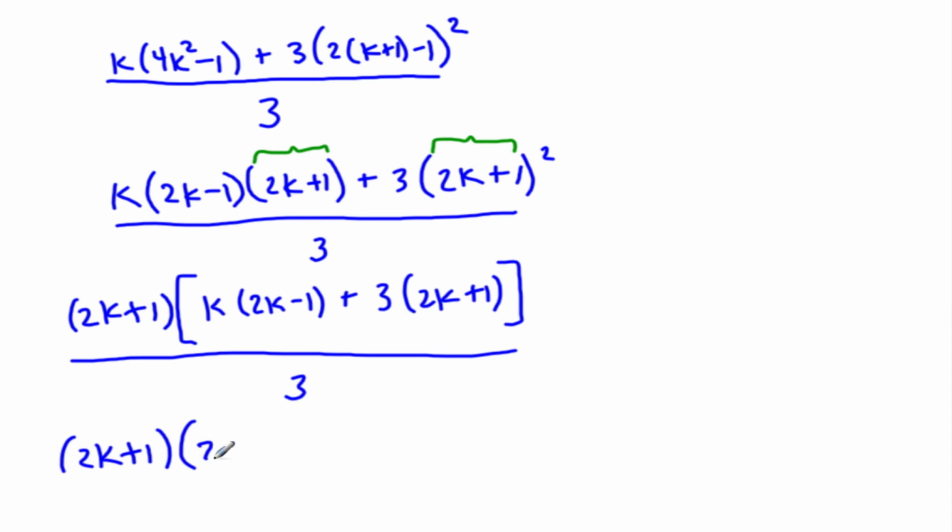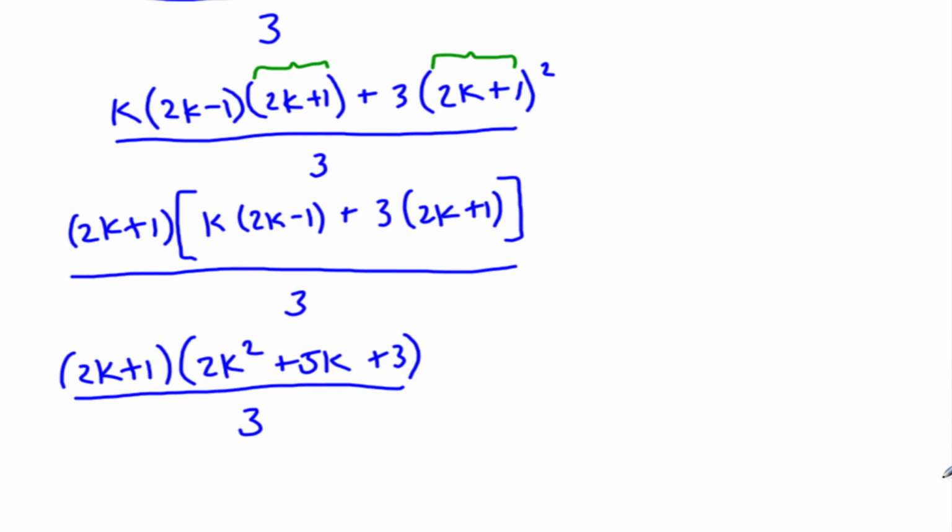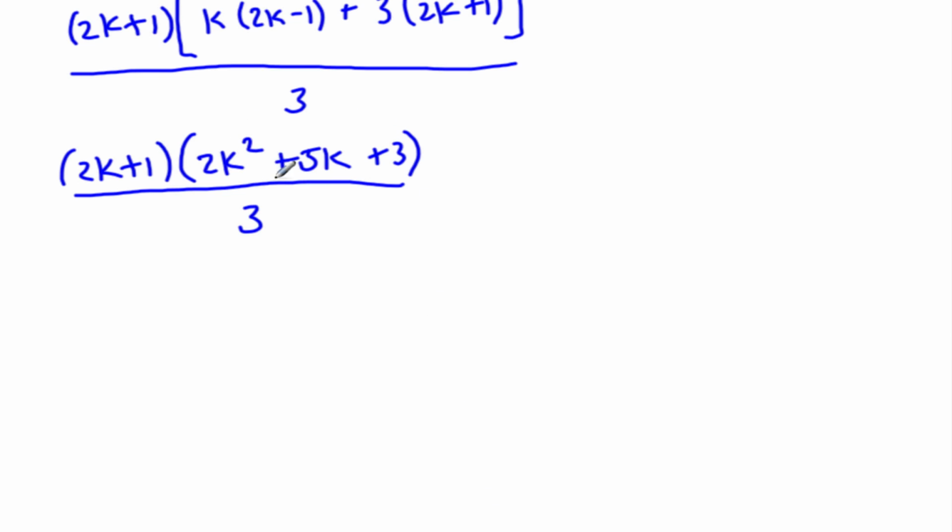2k squared minus k plus 6k, so that's plus 5k. And then we have a plus 3 all over 3. Alright, so let's just remind ourselves what our goal was. I have a 1/3, that's already taken care of. I have a k plus 1, I don't see, and I also have another quadratic that's in vertex form. That vertex form should be a clue that we'll probably be completing the square very soon. So we only have the 1/3 right now. So my guess is this guy is going to factor, and we're going to see a k plus 1 come out of that.